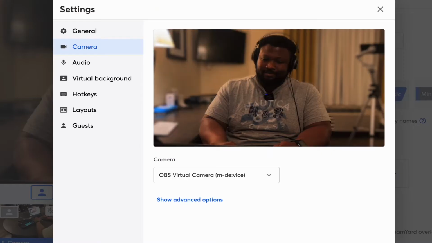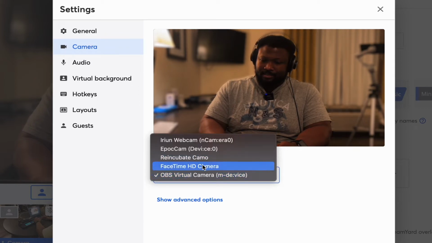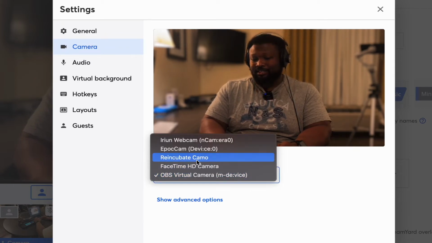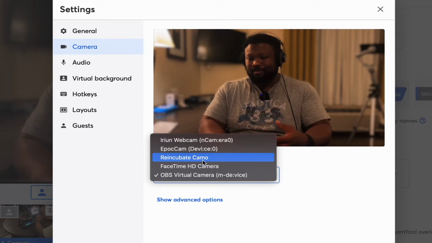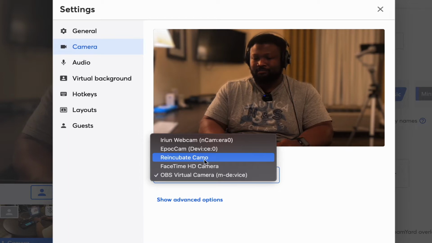So I talked about how to add your phone as a webcam, which I would highly recommend you do, because using the webcam on here, number one, I'll just switch here real quick. Unless you go out and get an additional webcam to hook up to your computer, you can always buy a better webcam, of course.